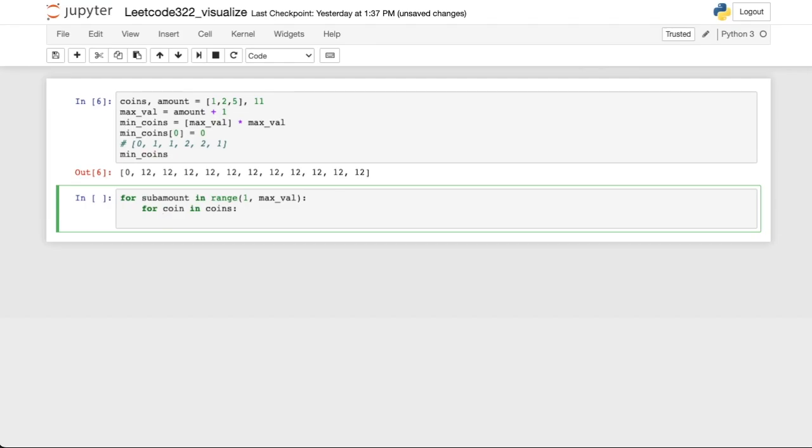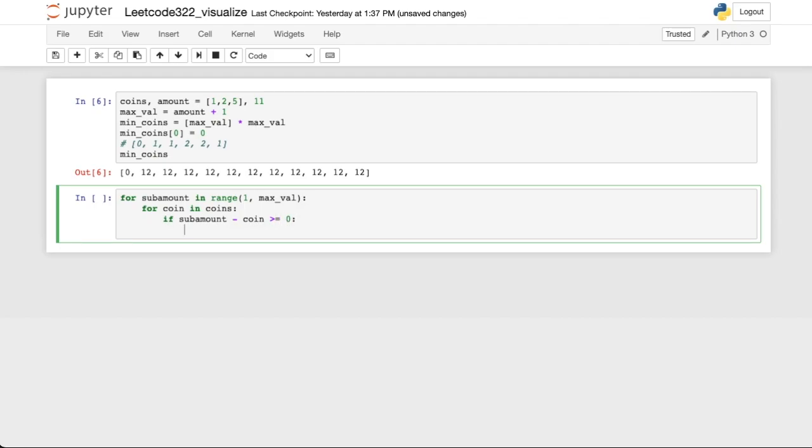We want to say, at this subamount, if I go back to a previous subamount using this coin, is there a more efficient solution? The first thing we have to check is if we take our current subamount and subtract the current coin from it, do we get a value greater than 0? If we don't, the math didn't work out, we ended up at a negative value, and it can't help us. You can put a negative number into the index of a Python list, but then it works from the back of the list, and that isn't what we mean to do here.